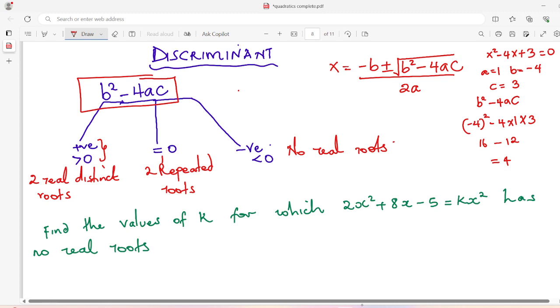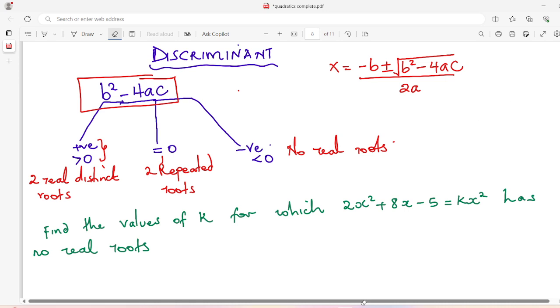Then, if the discriminant is equal to 0, what happens? We shall see that if a discriminant is equal to 0, this quadratic equation can only give you one solution. So meaning when you solve it, you will only get one solution. So that one solution, we call it a repeated root, meaning your quadratic graph is crossing the x-axis once.